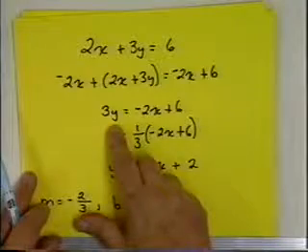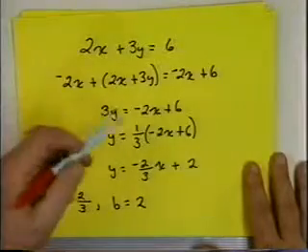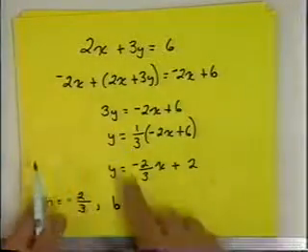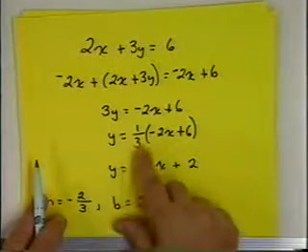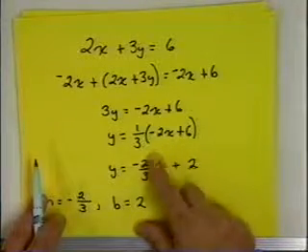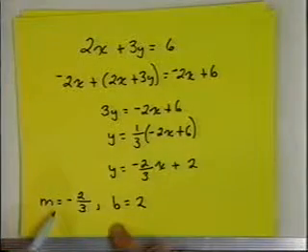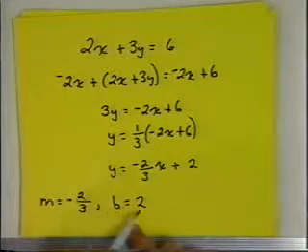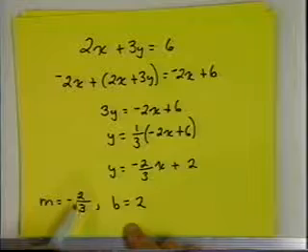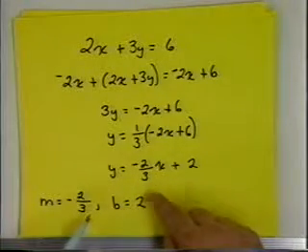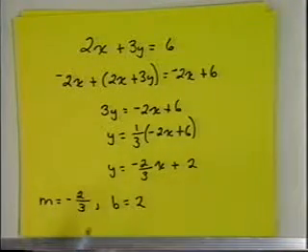We want y by itself. Since the y is being multiplied by 3, we divide by 3. And by the way, dividing by 3 means the same thing as multiplying by 1/3. So y is 1/3 of whatever's in the parentheses here. So by the distributive property, the 1/3 multiplies the minus 2x to give me minus 2/3 x. The 1/3 multiplies the 6 to give me 2. And what does that tell me? It tells me that I have a straight line whose y-intercept is 2, okay, and whose slope is negative 2/3. In other words, if I start with the point (0, 2), every time I go 3 units to the right, the line drops by 2 units.